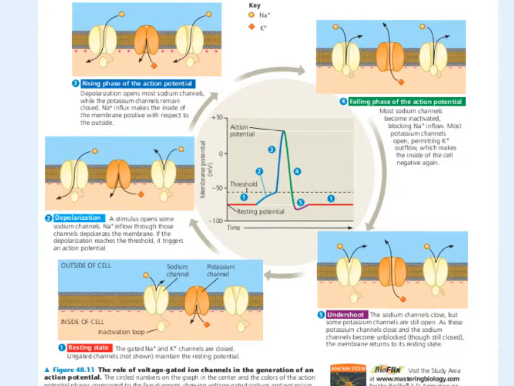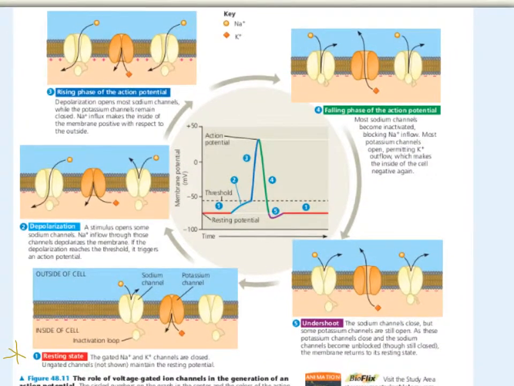All right, here comes the craziness now. Let's go through this. This is going to be the hard thing to understand. So let's start with number 1 over here in the bottom left-hand corner. This is the resting state. So remember I talked about those ion channels. Notice they are closed. The inside of the cell has that negative charge and the outside will have the positive charge. And that was all maintained by that sodium-potassium pump. So we have our resting potential, which if we look is right here on our middle diagram.